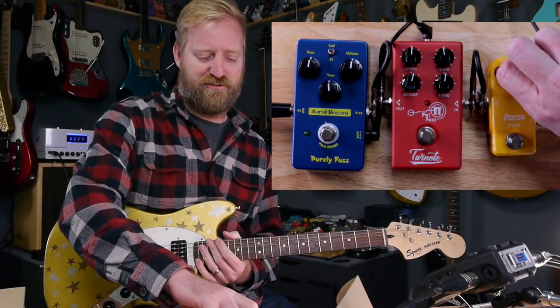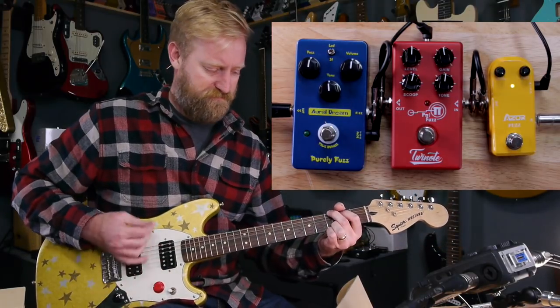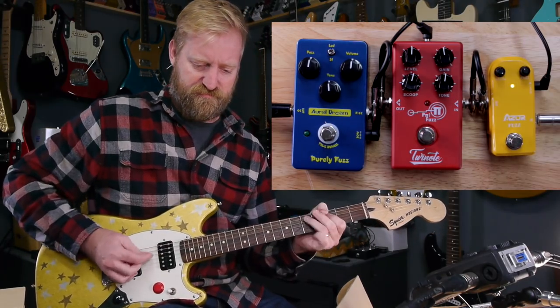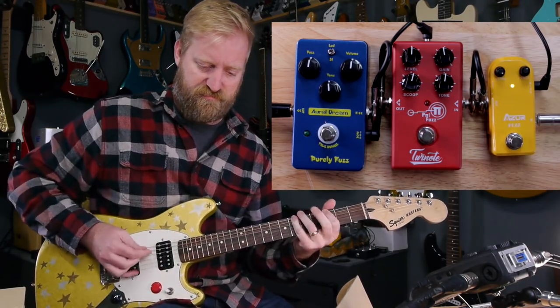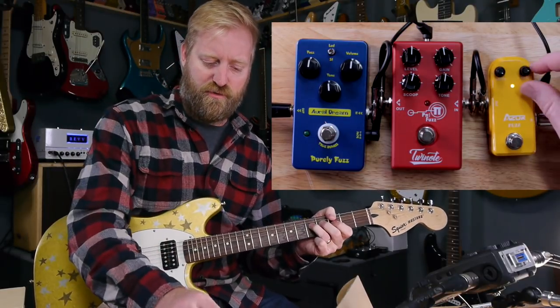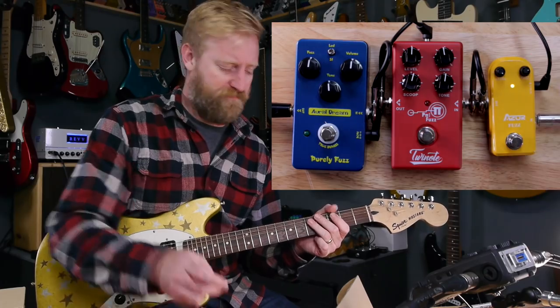Check out the range of the fuzz control. Turn it all the way down. Comes alive right about there.